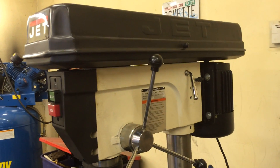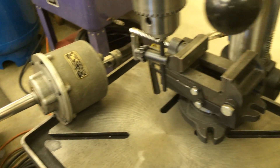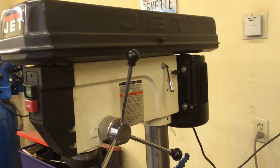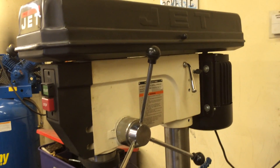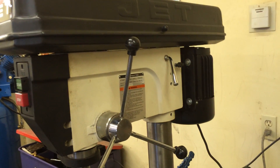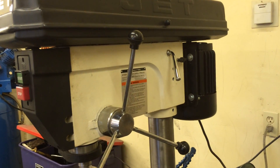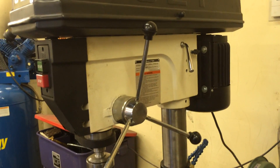So, despite this nice 20-inch Jet that I have, and the nice Procunier tapping device and the vise for holding work and everything else, what I really wanted and thought I needed was a floor model drill press that would run at continuously variable speeds from zero to say a thousand RPM, without stopping to change belts, and with enough muscle to do the job, whether it was drilling five-eighths inch holes or tapping half-inch holes or whatever.